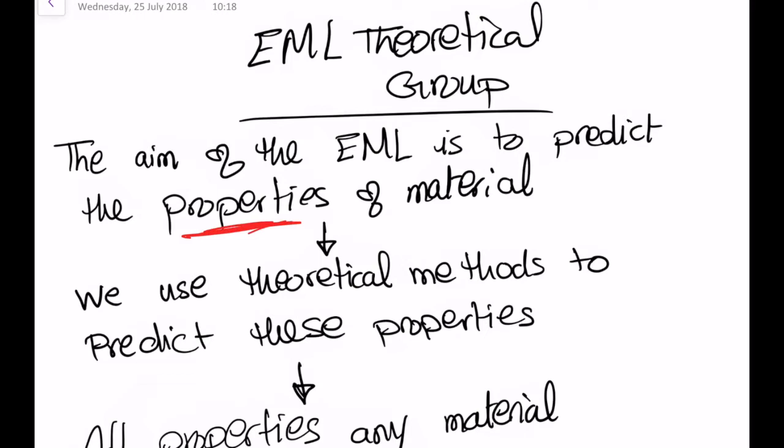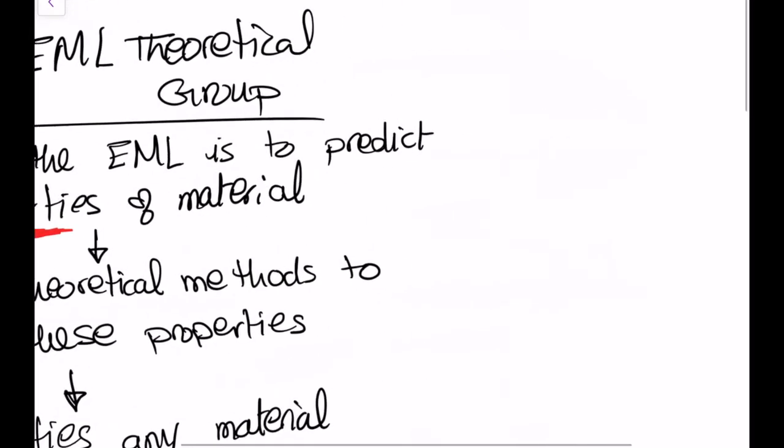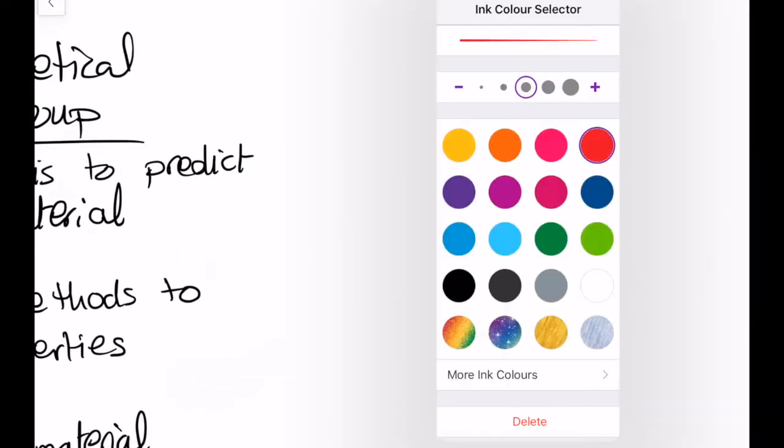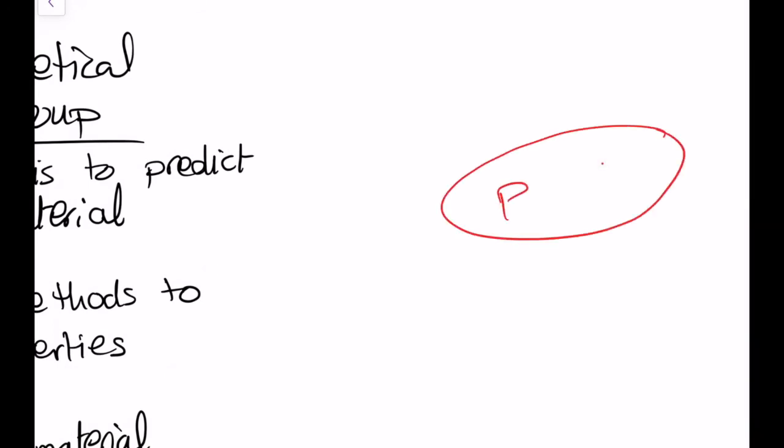Okay, so the properties of the materials is the aim, because knowing these properties will then help you analyze the best material that you're going to employ for your intended application, whether it's water splitting or carbon dioxide reduction or surface chemistry, whatever. So the properties are the basic thing that we're looking at for any material, and based on these properties we choose our material. So we can say that both the experimental and the theoretical group are working on getting the properties of the materials.